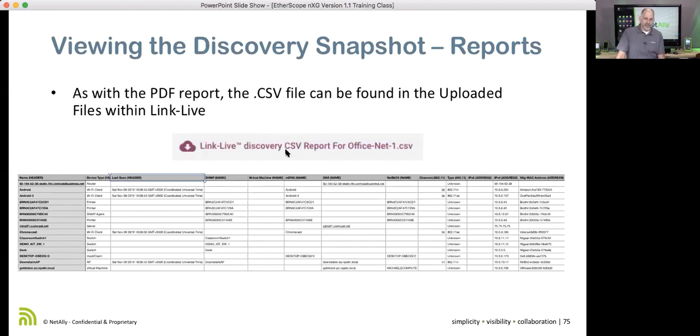If I generate and then download that, what we're seeing in here is the name, the device type, last seen, SNMP name, virtual machine name, MDNS, DNS, NetBIOS. It is showing us all of this information. In fact, we'll go in and export that. But now that you have it in a CSV file, you can do whatever you want with it.